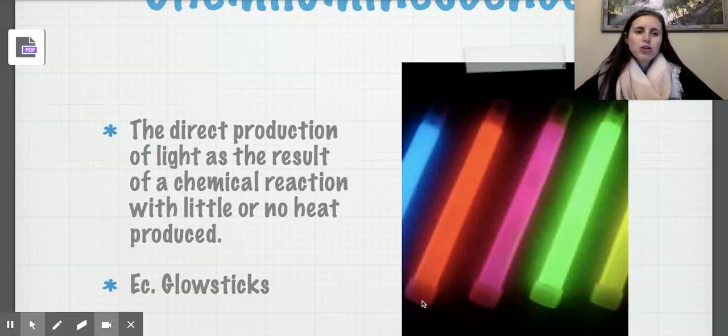So for example, you can use heat or cold. Heating the glow stick will actually speed up the reaction, so it'll glow brighter, but for less time. By cooling the glow stick, it'll slow down the chemical reaction, so it'll be not as bright, but it'll last for a longer period of time.